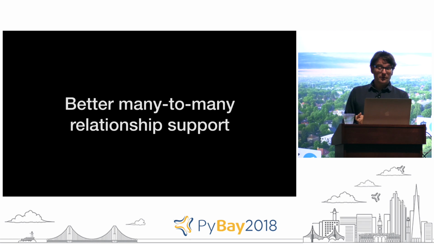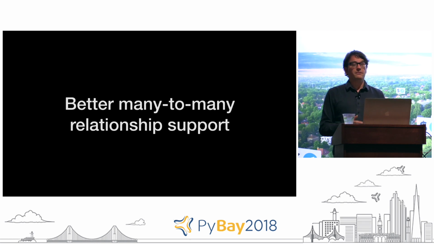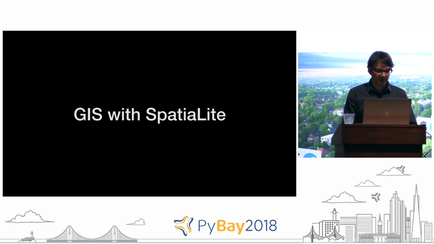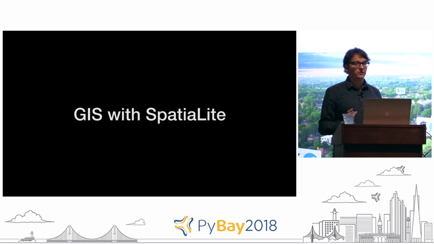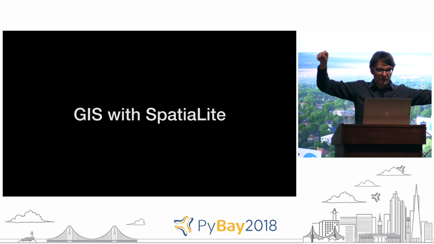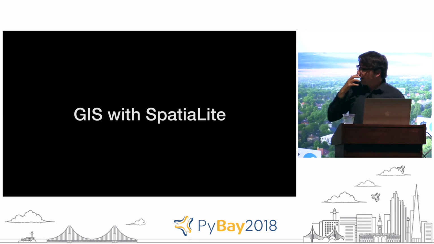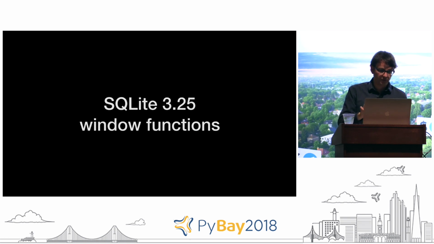I've got a whole bunch of plans for pushing this stuff forward. In the short term, I want to have much better support for many-to-many relationships, because that's a thing that shows up a great deal in the real world, and it would be nice to let people facet and filter by those in addition to the tools that I have at the moment. SQLite has a GIS extension called SpatiaLite, which is phenomenally powerful. It lets you load in complex geometries, the shapes of cities, towns, states, measure areas and distances and so on. And I've had quite a bit of success playing around with that with Datasette already, but I want to double down and get a really nice suite of GIS tools built on top of this as well.